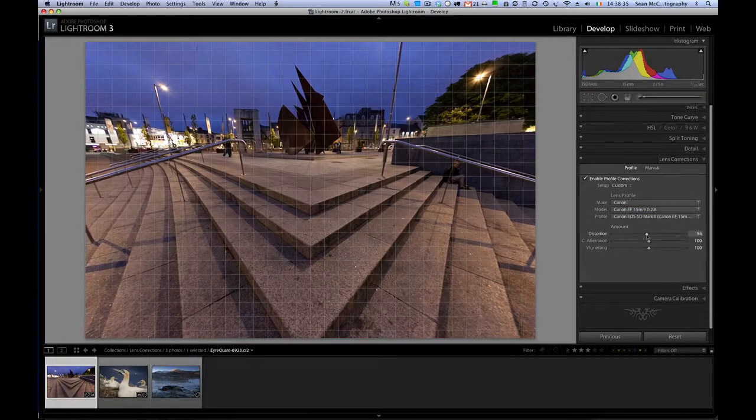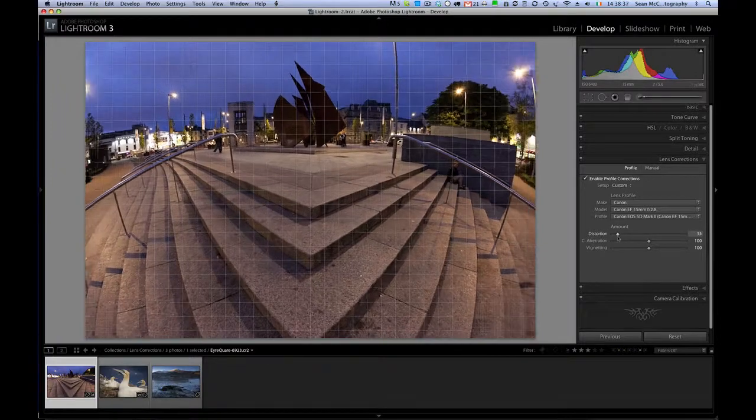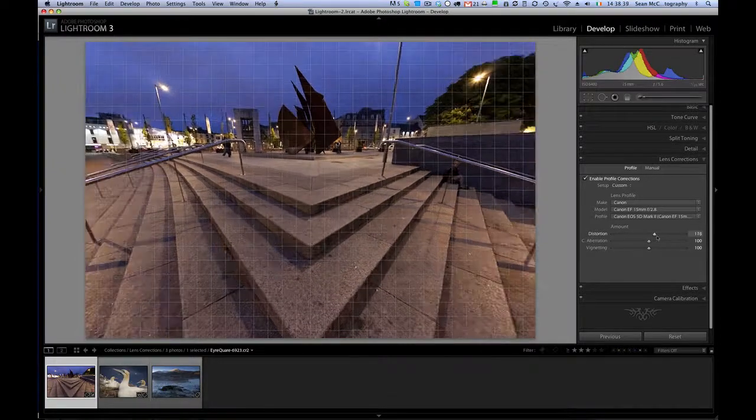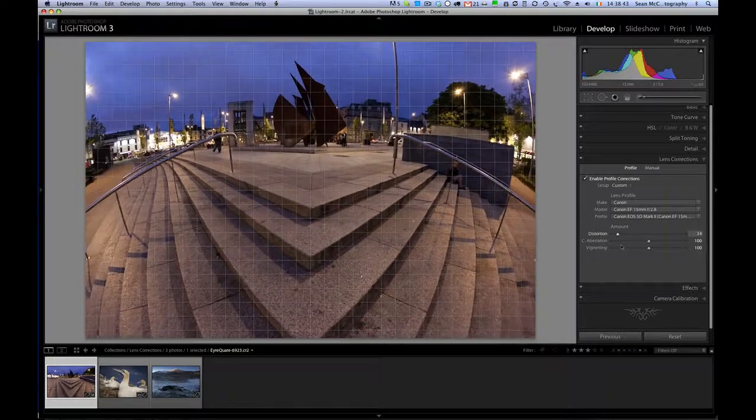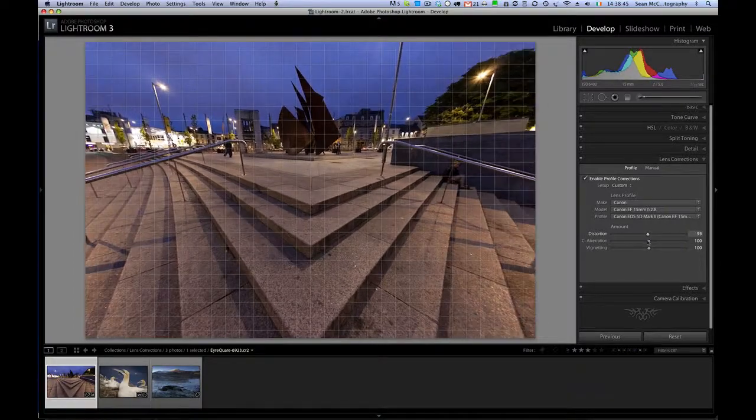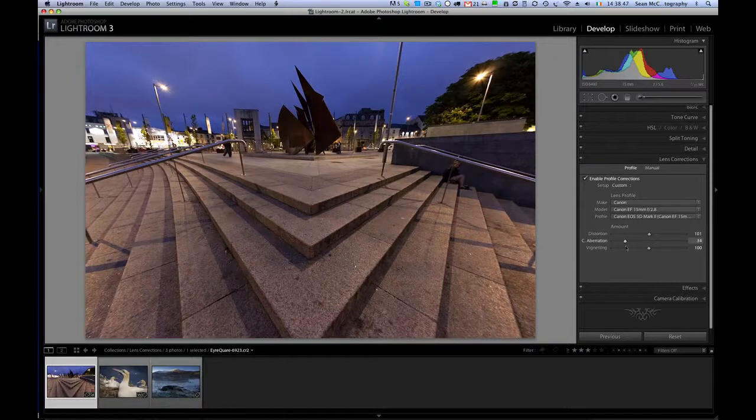You can also decide to lessen the amount of distortion or increase the amount of distortion that's used. You can also increase or decrease the amount of chromatic aberration. The image is not so obvious at this, but you can also decrease the vignetting that's in the image. There we go. It's obvious now as we do there. I didn't think it was going to be so obvious because it's cropped so much of the image off from the actual fisheye.